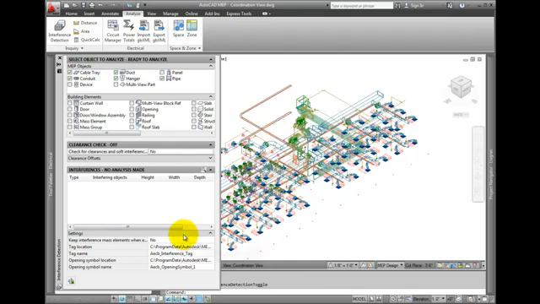Look at Settings. This first option lets you keep the mass element that is created to represent the interference. I usually leave this off so I don't add a bunch of extra elements in the drawing, but turn it on if you want to see the interferences after you leave this command. Interferences can be tagged and tracked. Turn this one on if you want to print a drawing and report to go with the interferences.